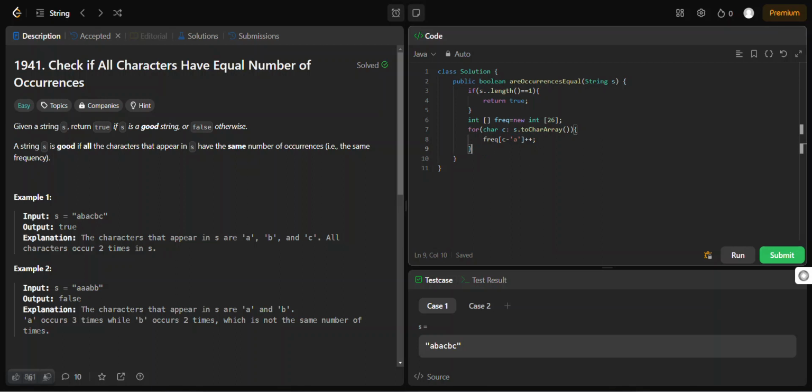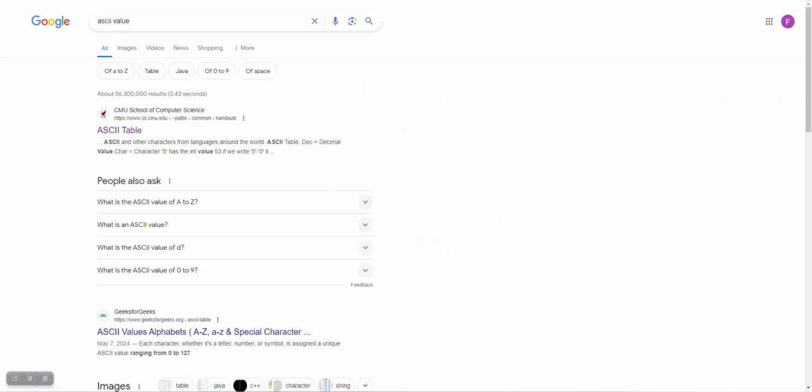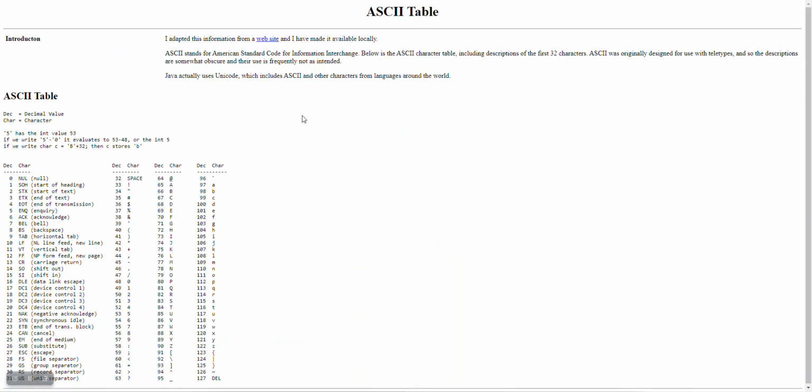Because in ASCII, as we have mentioned before, here we have this table. If I have a, it will be 97. So a minus a, it will be 0. If my c is b, then b minus a will be 98 minus 97, so it will be 1, and so on for any letter. So z minus a will be 25, which is the final letter in my English alphabet, because from 0 to 25 I have 26 letters.